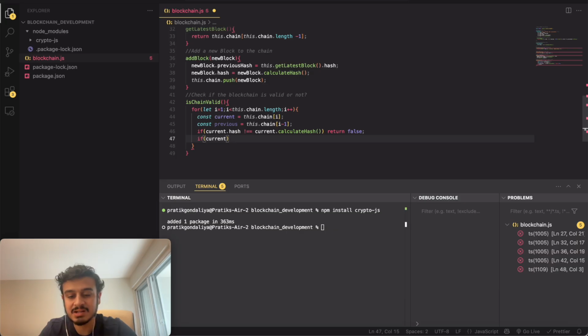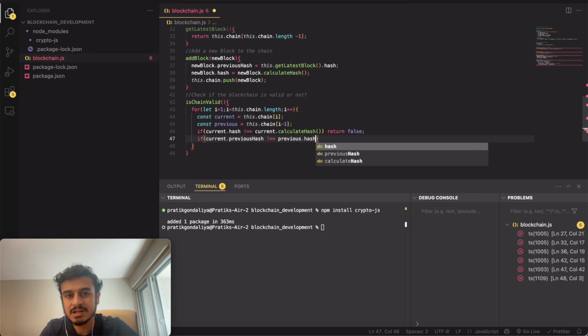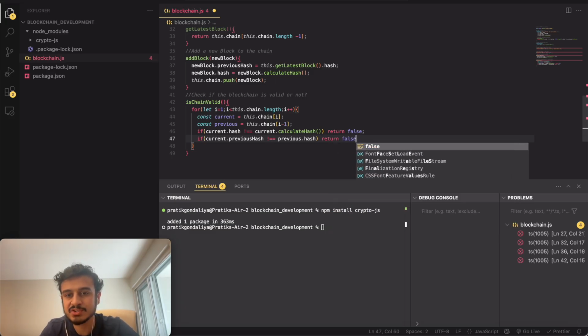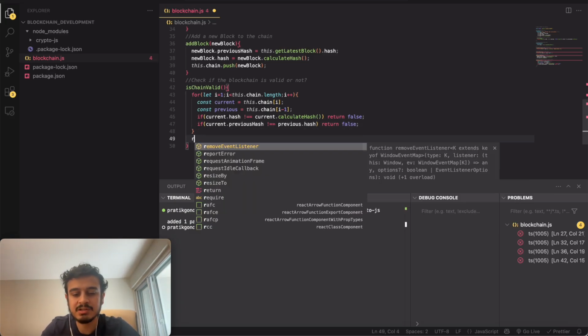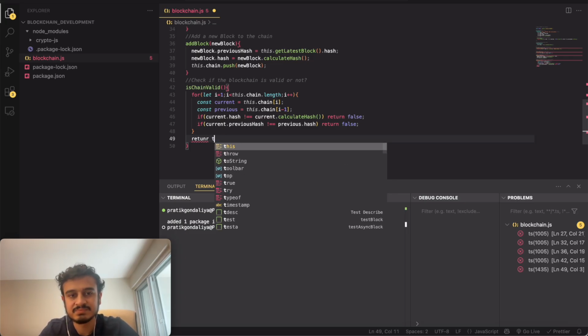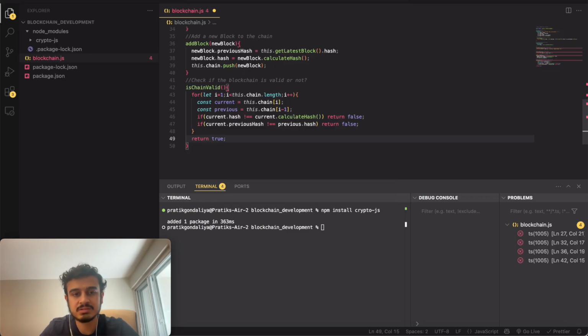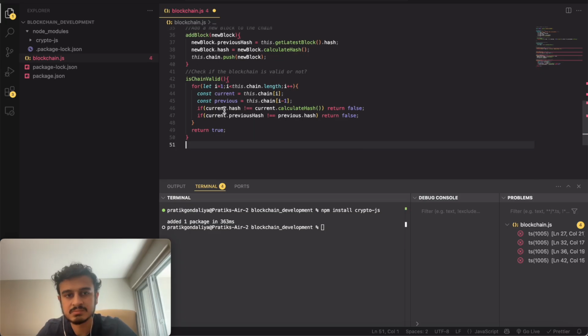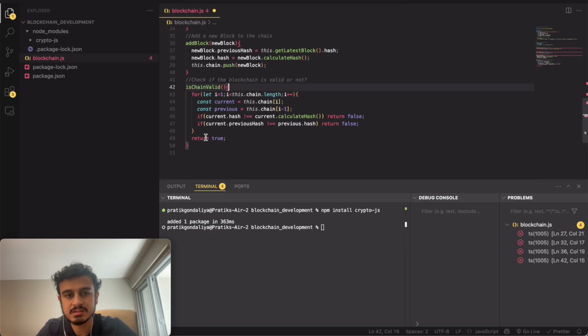So current.hash, no, sorry, current.previousHash is not equal to previous.hash. If it doesn't match, that means a modification has been made in the data and it will return false.